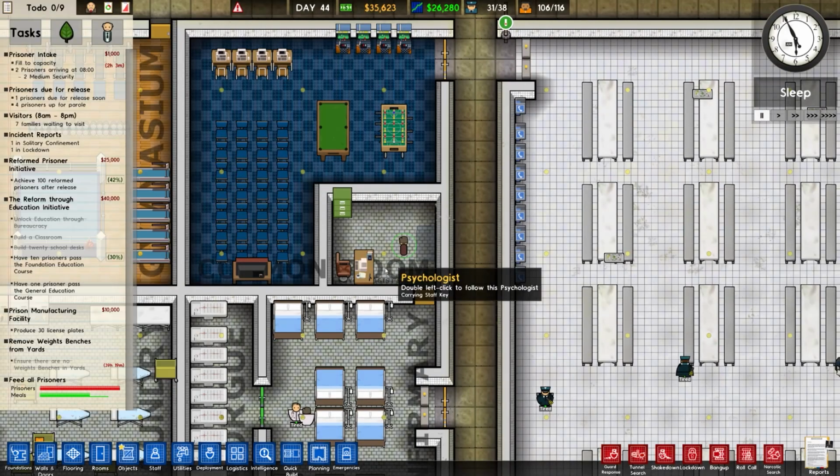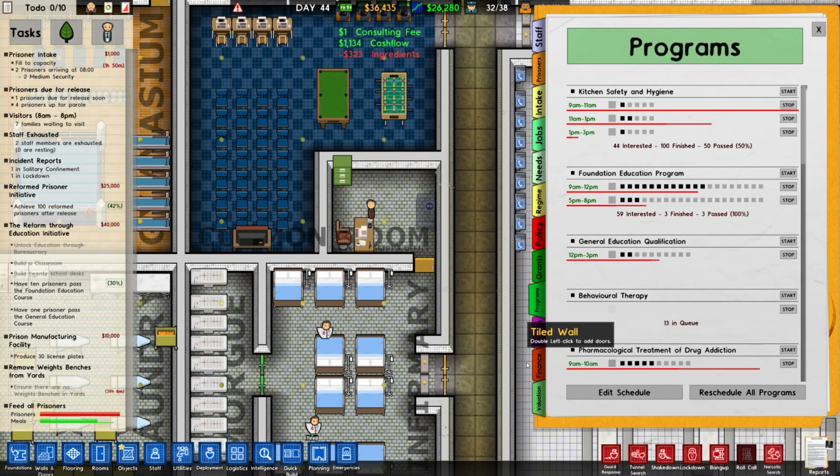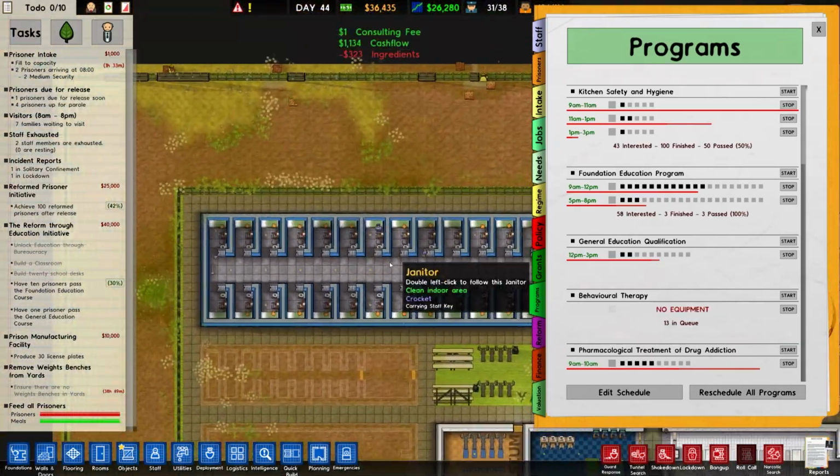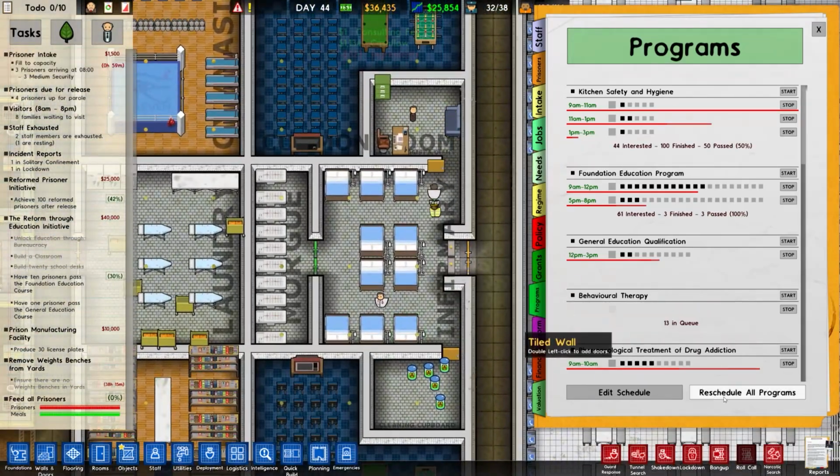You need to run psychiatric sessions. Well, we're not doing that. We're doing the psychologist stuff, so we're never going to do that. Okay, fair enough. At least we know now. So it says no equipment. We'll prioritise the building of that. The wall itself is getting there, and that's the best I can say about that.